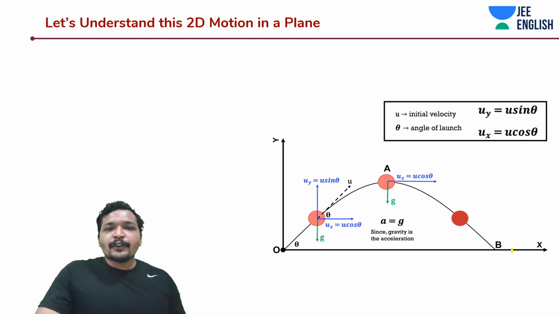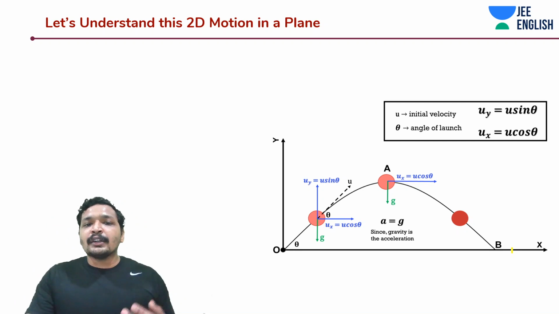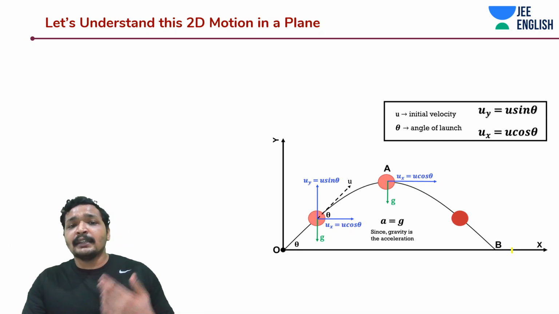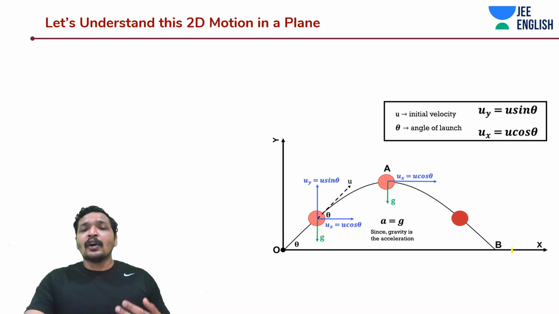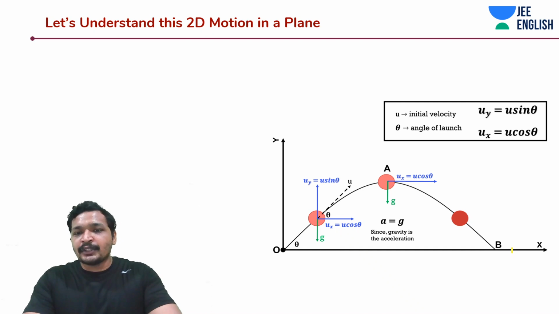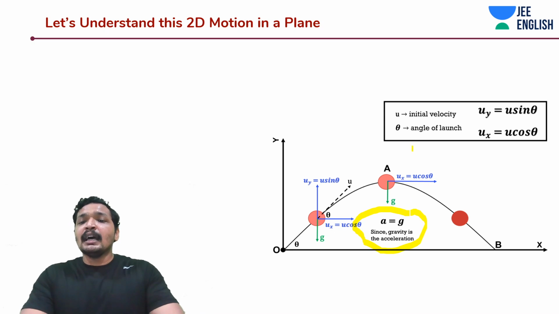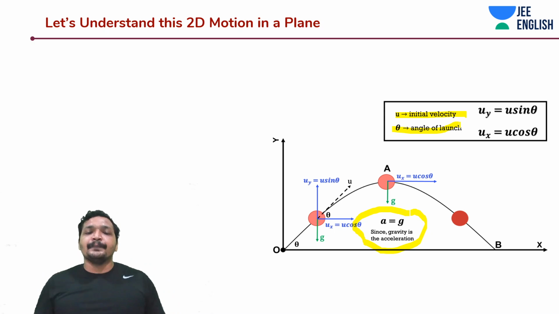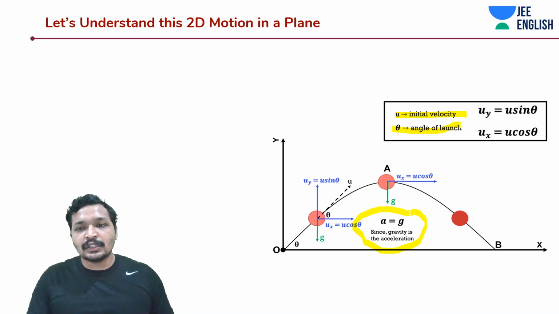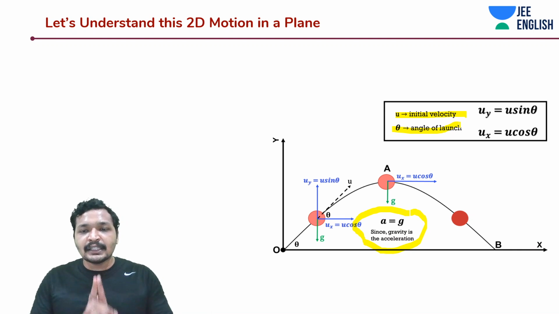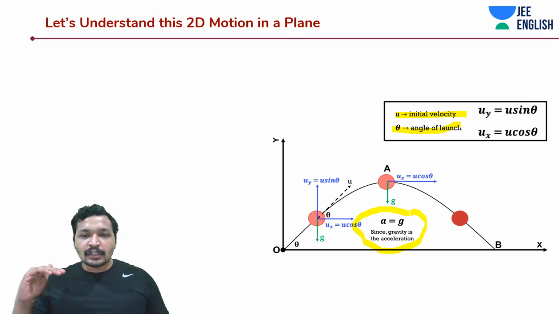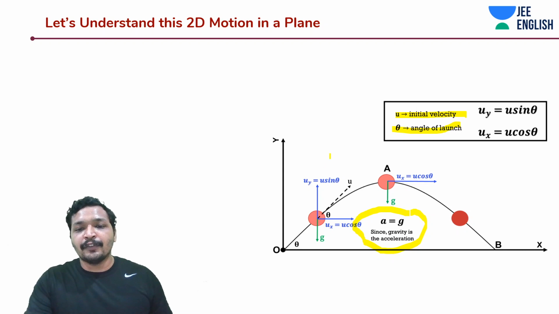Let's understand it from an equation point of view, and how does it look in a plane? It's a 2D motion, right? So how do we solve this? There are some assumptions in projectile motion. One is that gravity is the only acceleration acting on it, and it is projected with an initial velocity u and launched at an angle theta. So you are launching it at an angle theta with an initial velocity u. And gravity is the only acceleration acting on it, that too in the negative y direction. And the velocity along the x-axis is never influenced.